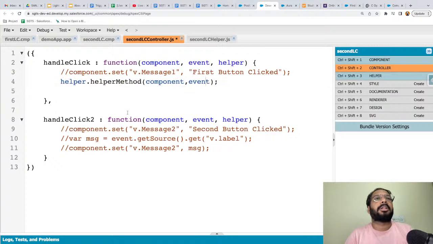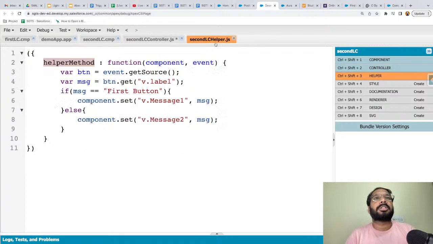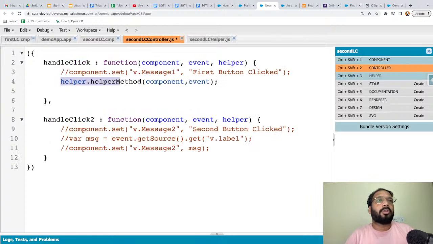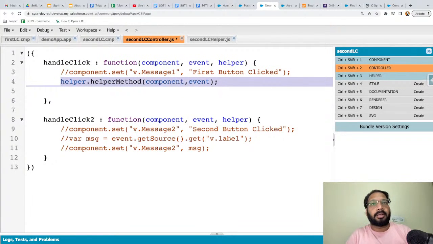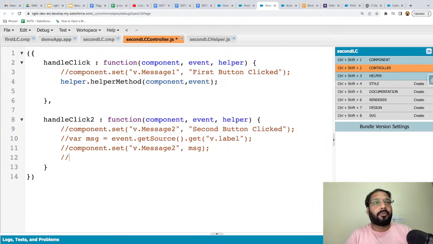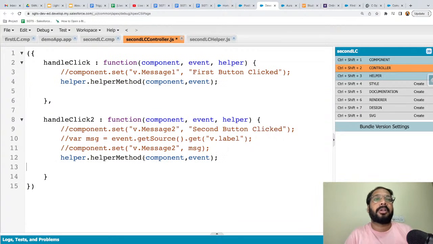So if you want to reuse this code in different functions, like if you want to call the same function here as well, that can be done with the helper only.